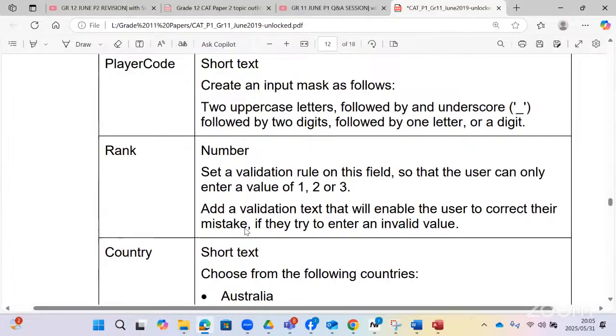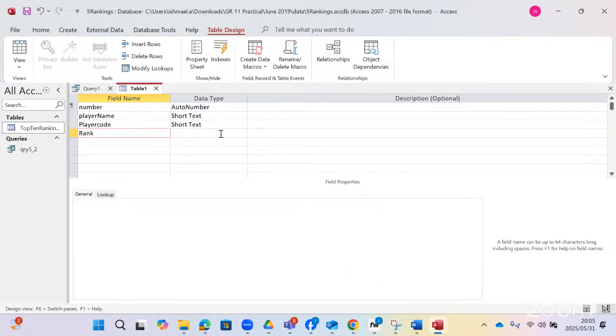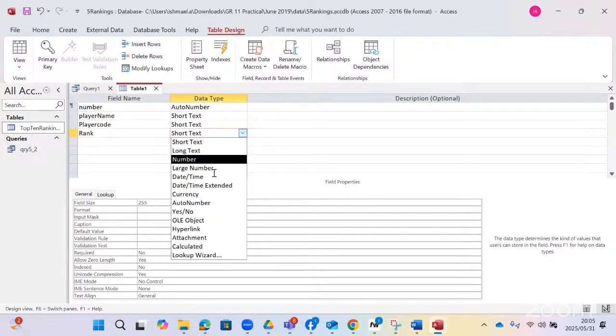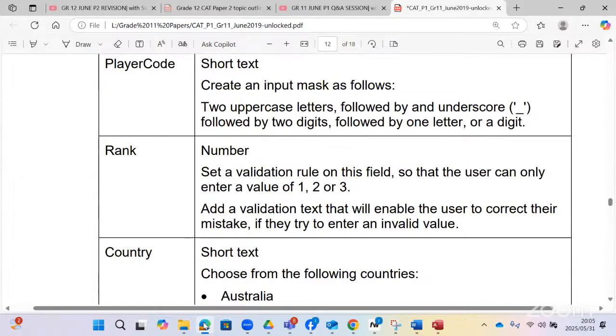Now, rank should be number. According to the question, you must have another one called rank, and it should be number. And the question says it should take values. Set validation rule on this field so that the user can only enter a value of 1, 2, or 3.